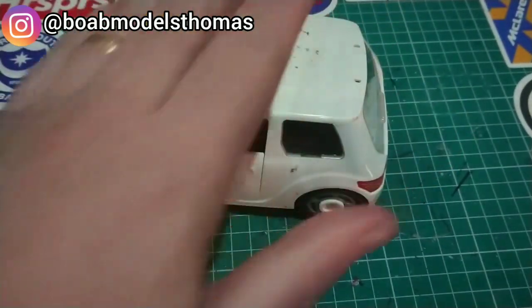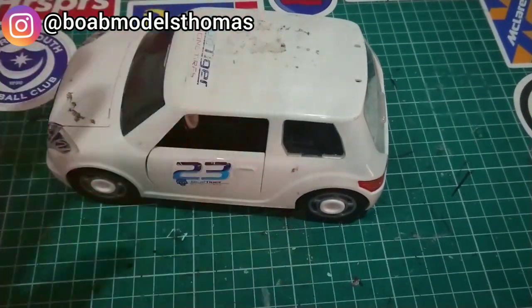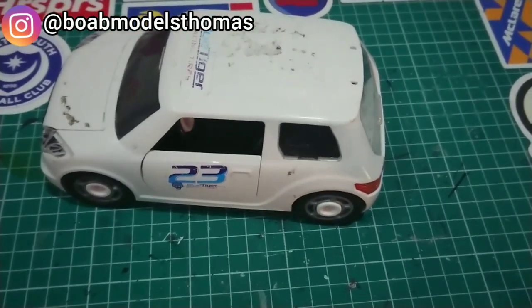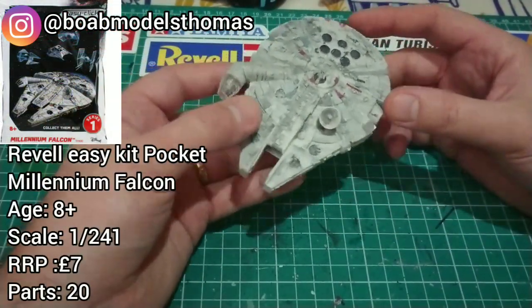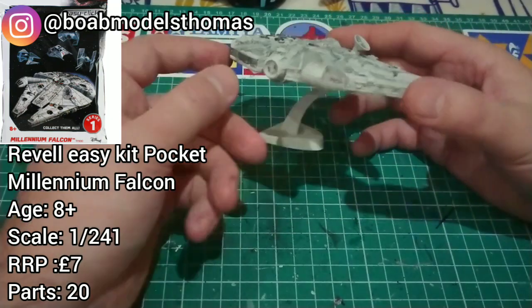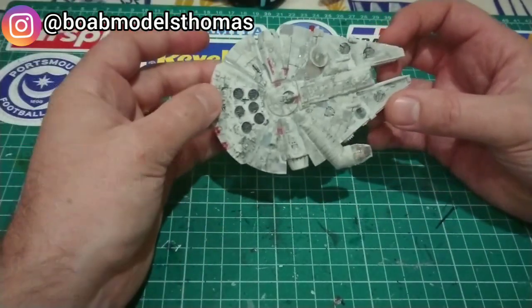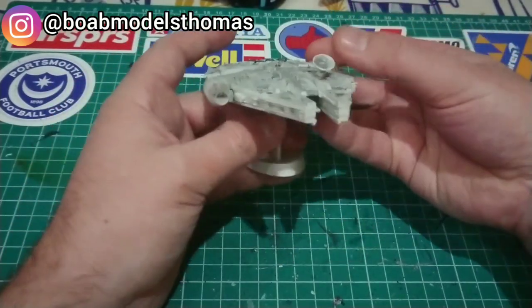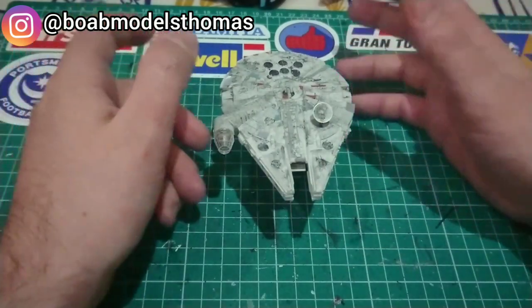But yeah, this one goes together really nicely. Now next, this is the Revell Easykit Pocket Star Wars Millennium Falcon. It is a snap tight kit, which means it doesn't require any glue to go together, and it can be used as a toy, although it does come with a display base, which it does stand up on.